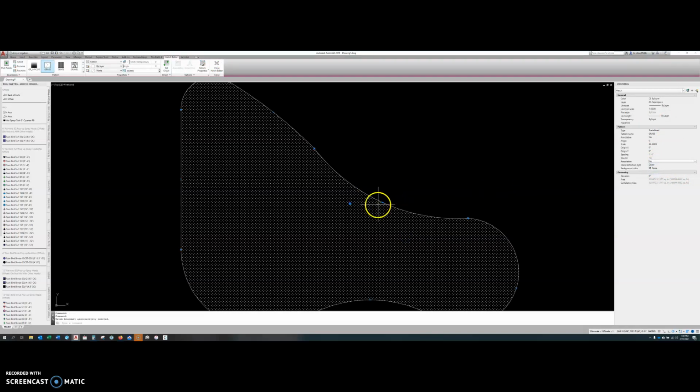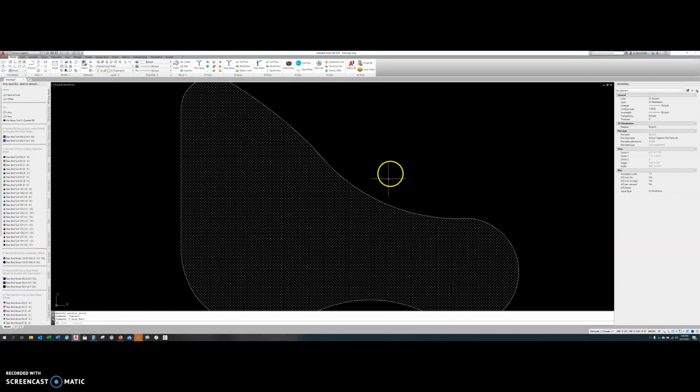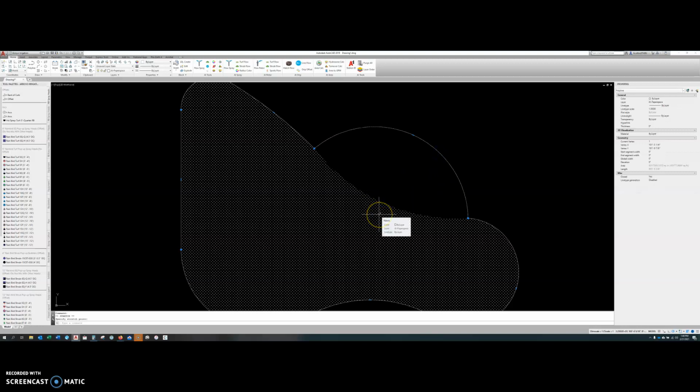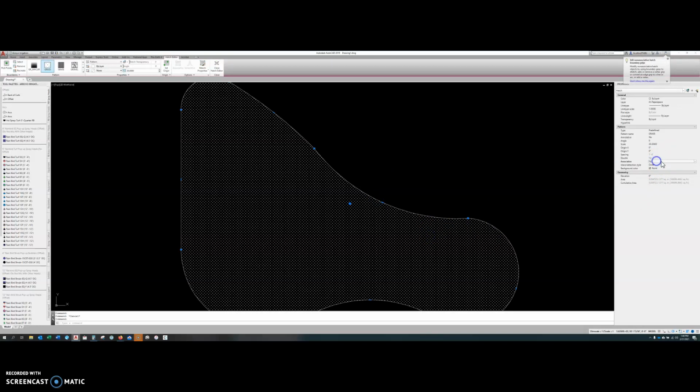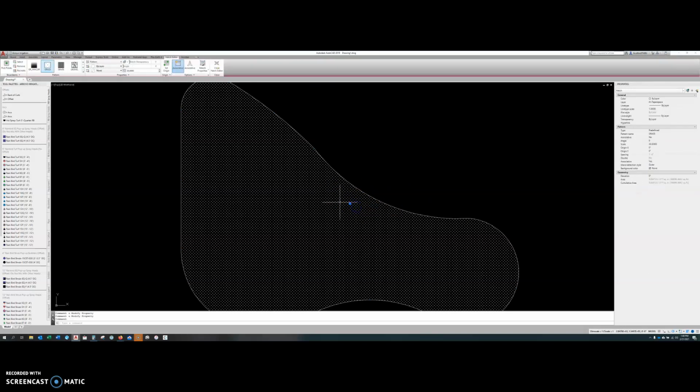If I say no, then now when I move the boundary, it's not associated with it. So I like to have everything be associated. Right. So now it's back to being associated.